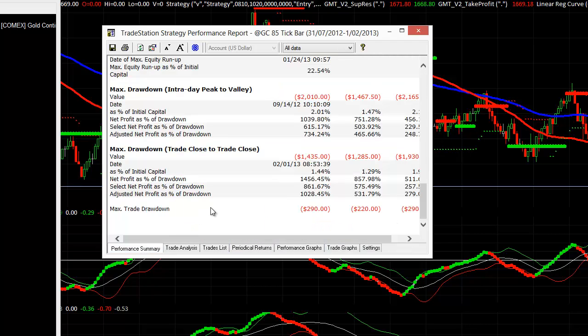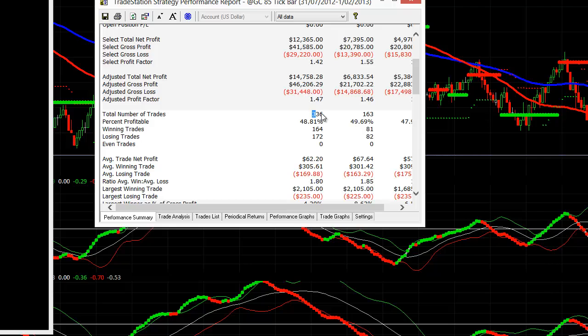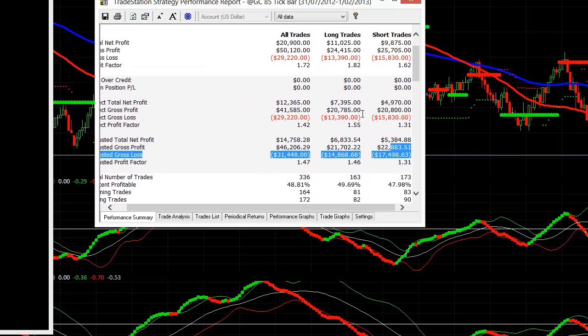Some slight improvements to the strategy with a later version, and you'll see the max drawdown on this one is 1435, so we're really getting a very good drawdown. Our overall net profit is 20k, so not as much money, but it's definitely not trading as frequently. 336 trades, 48%, so the win rate bumps up a bit there. $62 average trade net profit, which isn't too bad. We want it above 50, so that's great. What's exciting about this strategy, or these settings, is the net profit to max drawdown. It's 16.97, the ratio of net profit to max drawdown. That's really good, so very happy with that.